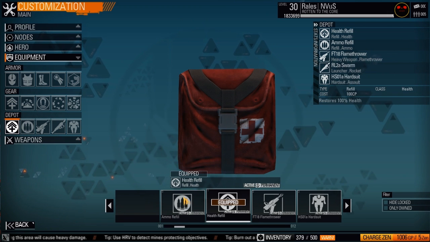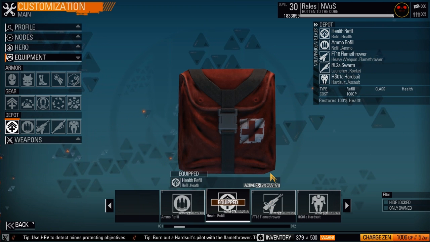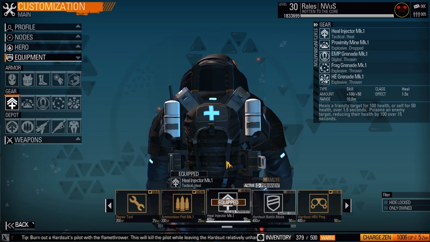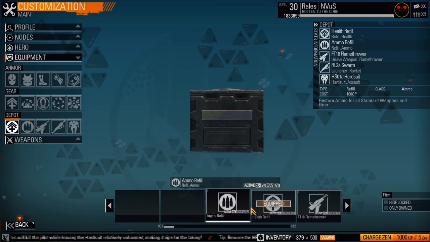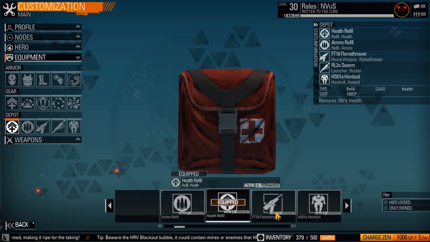The depot items, you most definitely want the ammo refill and the health refill. Why? Because when you got shot by an incendiary round, the heroin injector won't get you up to full HP. So you just get yourself to half, and then you run to the depot. You get a health refill, you get some ammo refills, so you have more heroin, and you got more HE grenades to spam at people, and you go back out on the battlefield.